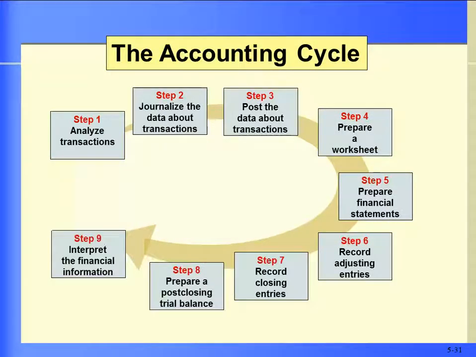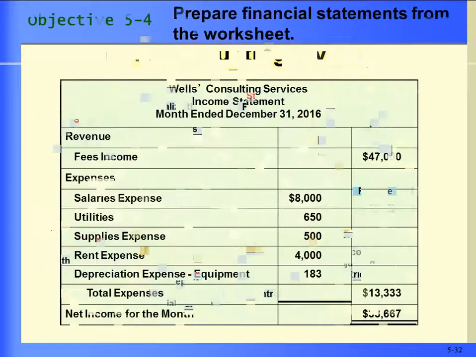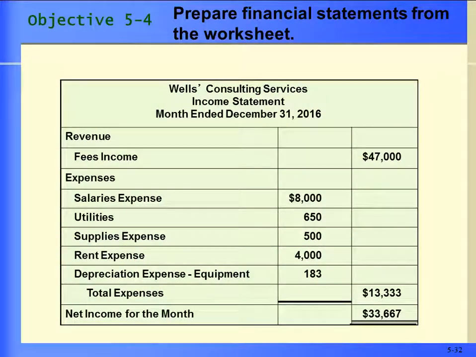So where we are in the accounting cycle, we're going to prepare the financial statements, step 5. And we're just grabbing these numbers from the income statement column, and we're just going to make it look pretty with the who, what, when, or who, what, where. I always get confused over that. Said better, the name of the company, the name of the financial statement, and the period of time.